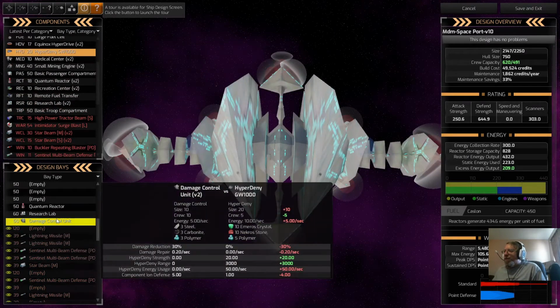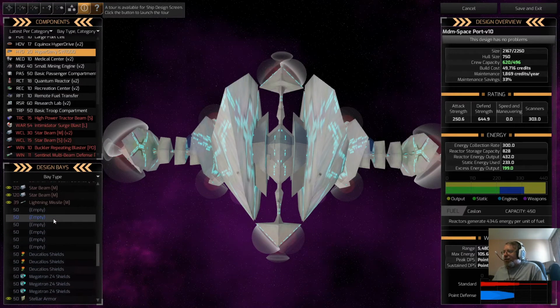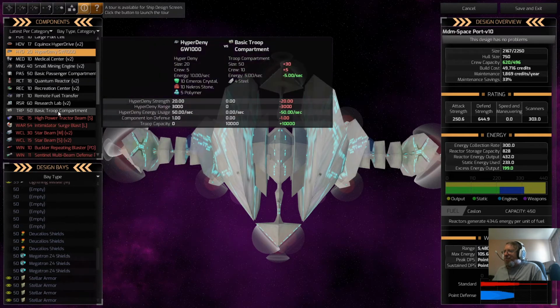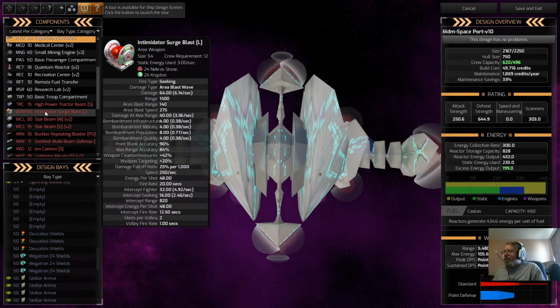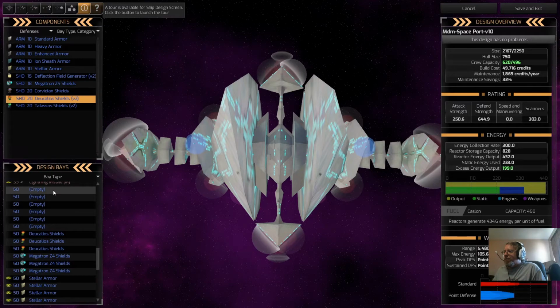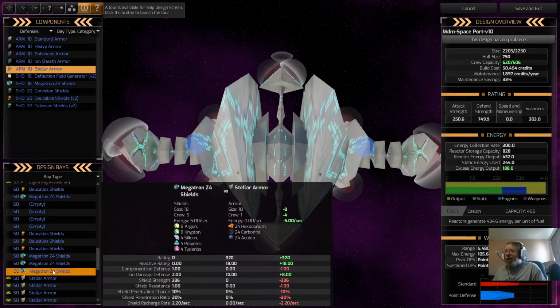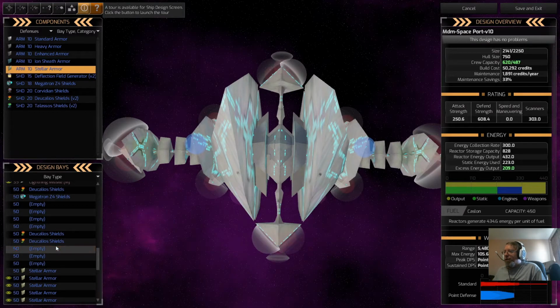You know what? If we've got the space, let's throw in a hyperdeny. And we'll take a look at defenses. I don't know, 6 sounds like plenty. Because that's the thing. If we take a look at defenses. 1, 2. And a stellar armor. I think is all we can fit.